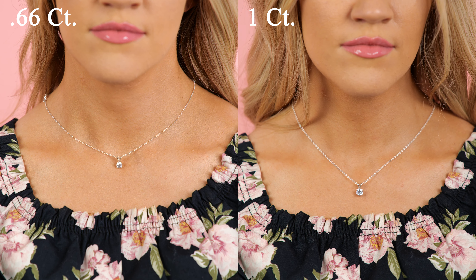0.95 carat diamonds and above are interesting. Most people like buying slightly below one carat because the difference in size is so minute, but the cost jumps a lot as soon as you hit the one carat mark. Plus, most people still just call it a one carat diamond because it's so close — so you're getting the best of both worlds. I really recommend sticking slightly below one carat unless you are looking to go way above one carat.